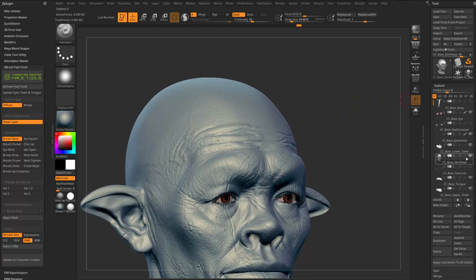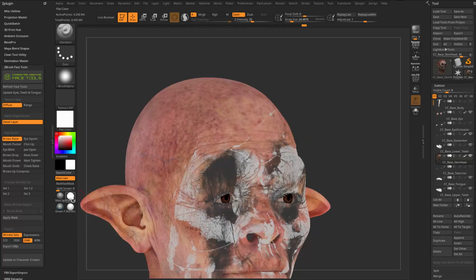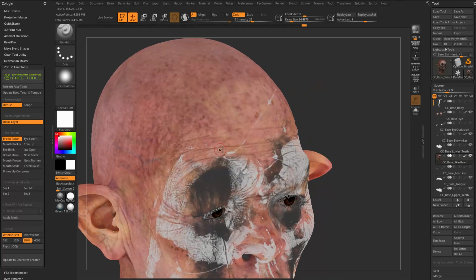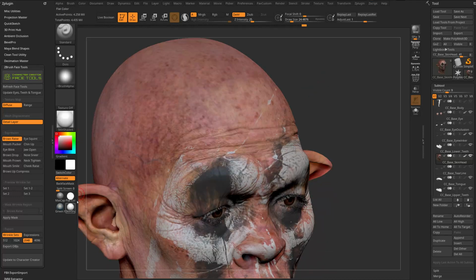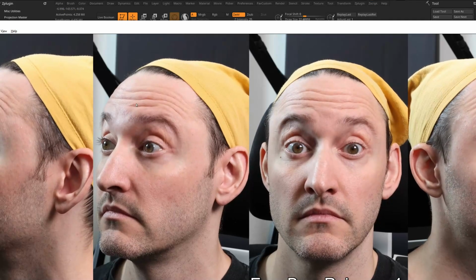If we go back here and we turn on our colorize and we go to flat color, you're going to see we do have some AO built in. However, and I'll go back to skin shader, you know that when our brow goes up, that color deepens in here. There's blood pooling maybe, and there's some color happening here.